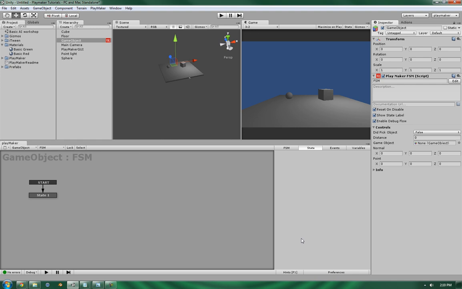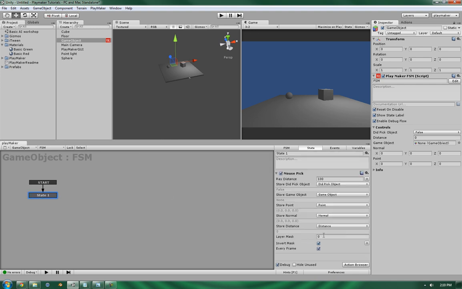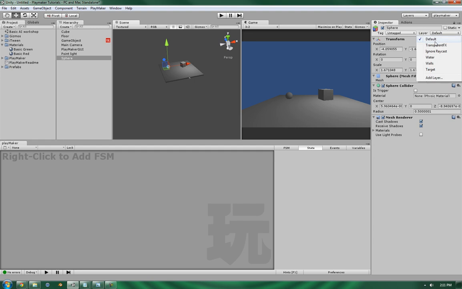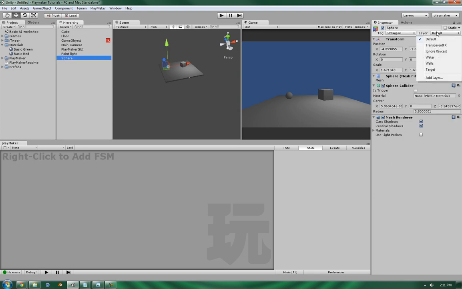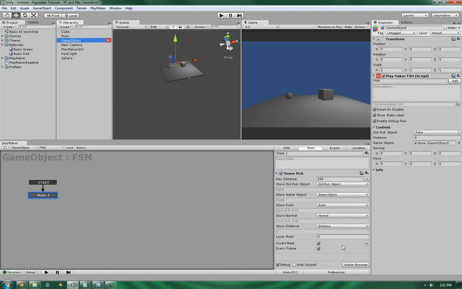Okay. And now the next thing that you're going to see is the layer mask. This is a way that you can filter. For example, if you want to only pick objects that have a particular layer, such as ignore raycast, or if you want to create your own layers in here, you do have that option. So let's give this an ignore raycast layer. Now, ignore raycast is automatically shipped in Unity, but Playmaker does still need to know that you want to use the ignore raycast. So let's tell it to mask to one layer. Let's put the ignore raycast in there.